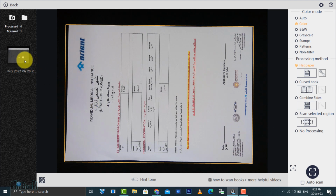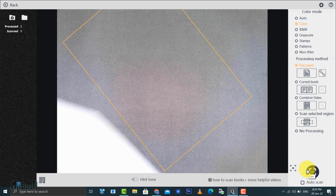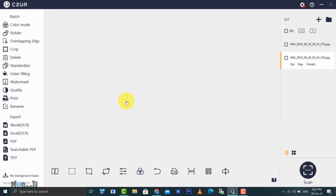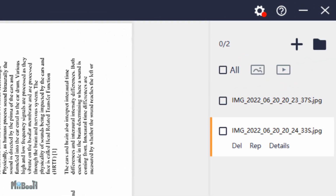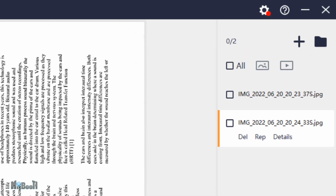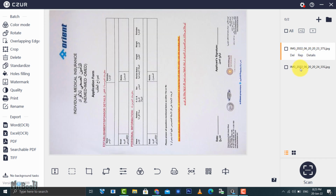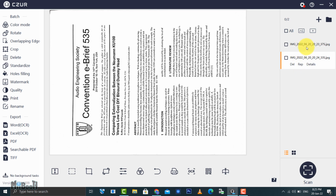Press scan and it will take a second or two to scan the document, and you can see a preview of it here on the left side of the screen. Now you can do a bunch of these and then go back to the previous page to make any modifications that you want. See the list of images on the right? These are JPEGs of the files that have been scanned. You can select any one of them to bring it to the front, and then you can have a look at it, and you can see right now the scan is super clear.